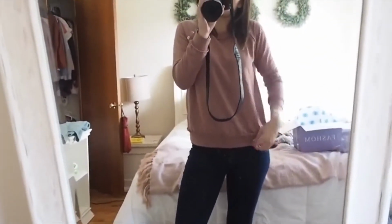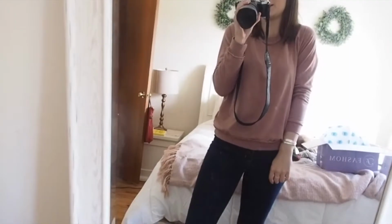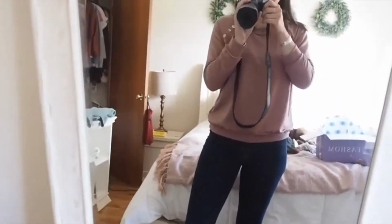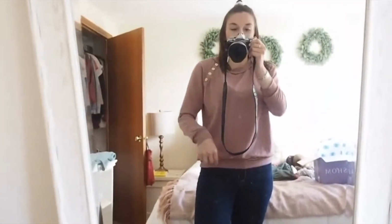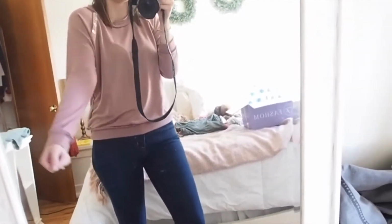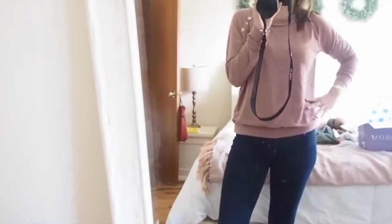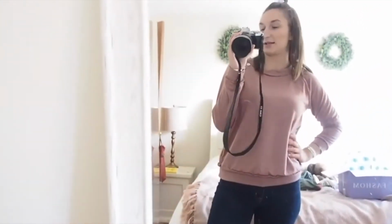Okay, I'm really liking this purpley pink sweatshirt that they included. Super cute. Love the fit. It's definitely more baggy, and I love that. The medium is perfect for me. I did mention that I like things fitting more flowy, so you can see the sleeves are much more roomy than maybe if this one was a small, and I love that about this. So thumbs up. I really want to keep this one.